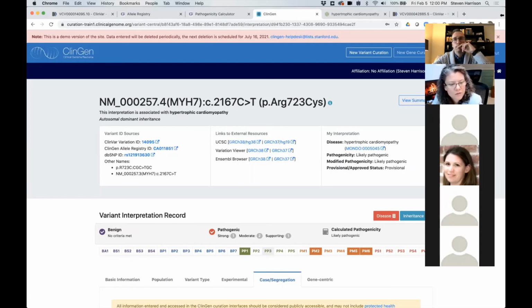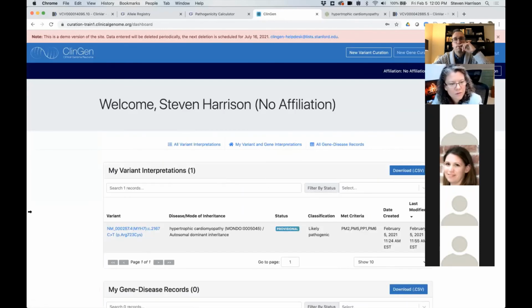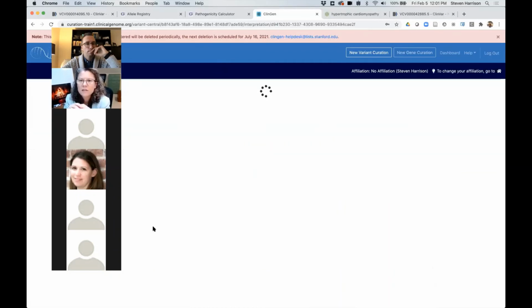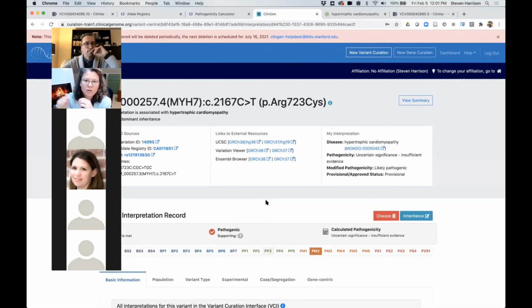But I would say that the pathogenicity calculator within the VCI literally just tracks as you go along. Each time you make any evaluation, it calculates what the pathogenicity is. So it is just a tool to track your progress in terms of pathogenicity. Yeah, I think you're right. Like if a group had already curated and marked all the codes in structured form, you could load it up to that site and it would just automatically calculate the pathogenicity. In fact, I think the CNV group is doing it, a slightly different version of it for CNVs, just to add up the codes and the points they're applying and make sure there's not an error.